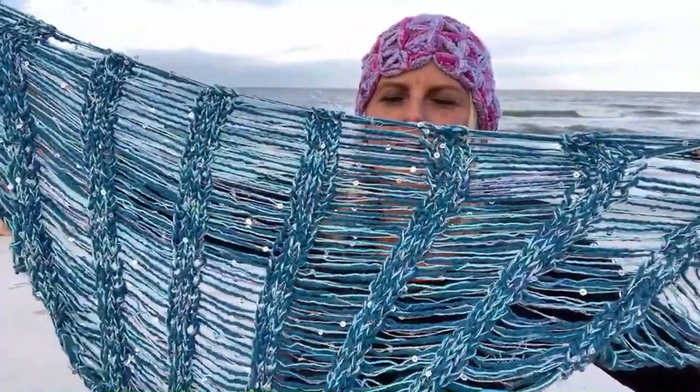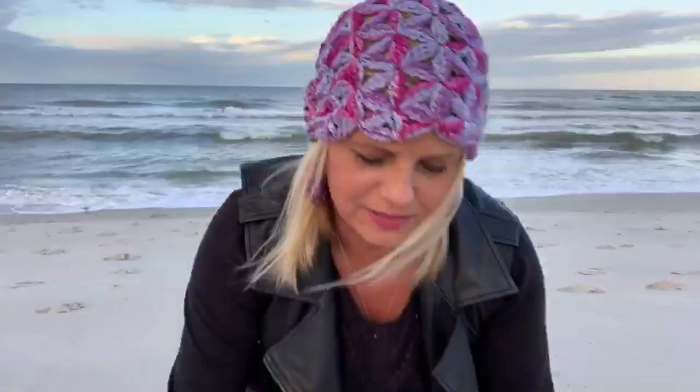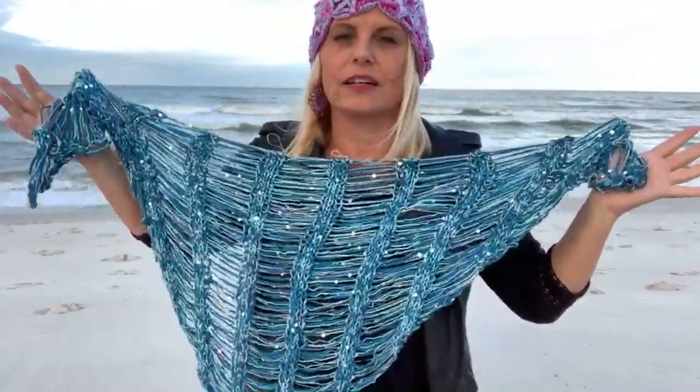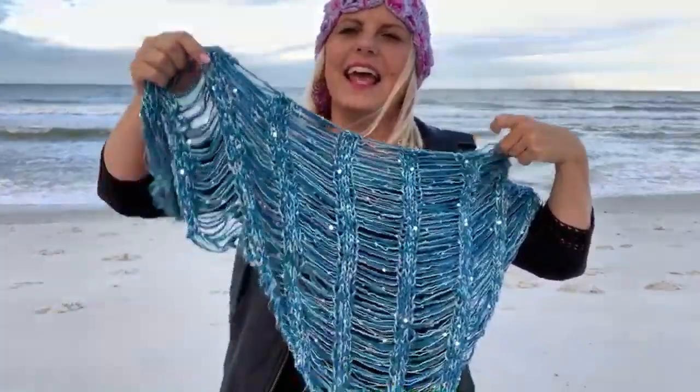A couple of things that are awesome about this. First of all — drop stitches. It is the easiest knit shawl you will ever make because of the drop stitches. The beauty of drop stitches is that you're dropping them on purpose and creating a larger project than what you knit. This is the equivalent of two stitches, so all you do when making this is work in stockinette — knit on the right side and purl on the wrong side. You're working from the bottom up, increasing on either side, and this magic happens in the bind-off.